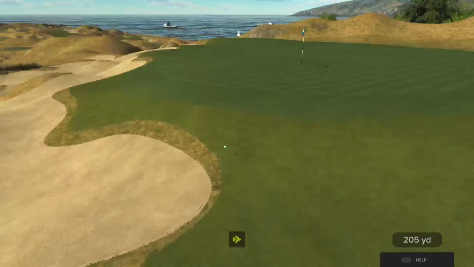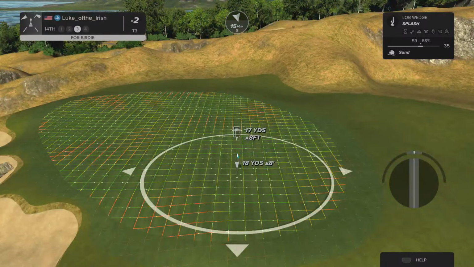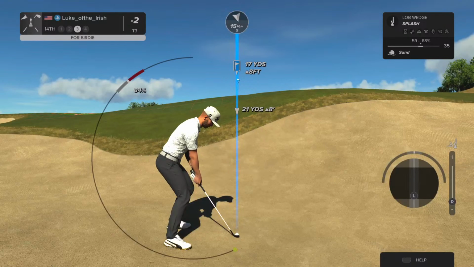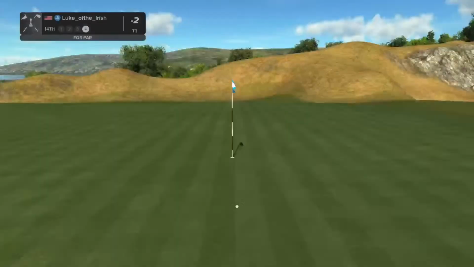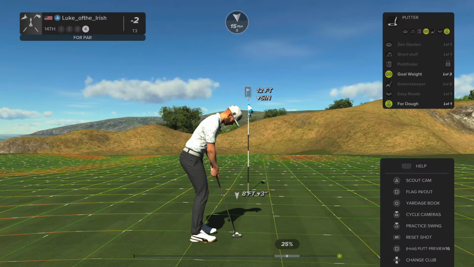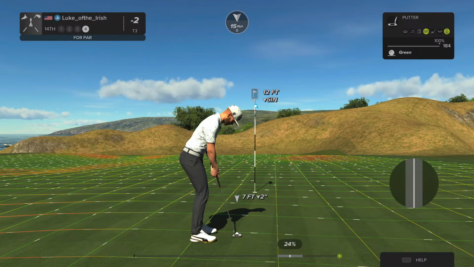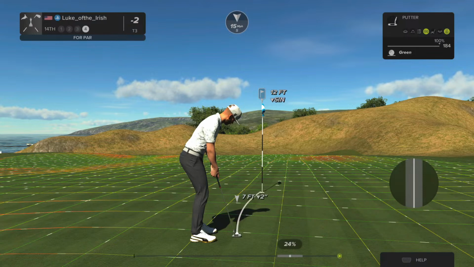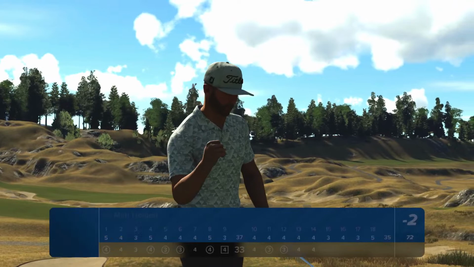And that approach was a bit wayward. Okay, out of the greenside bunker. Let's have a nice up and down and skedaddle. Here is a 12-footer. Oh, it's getting there. Good job. And after that, you're 2 under.